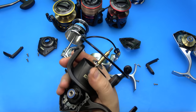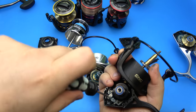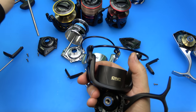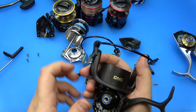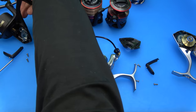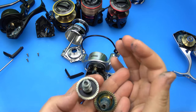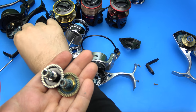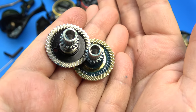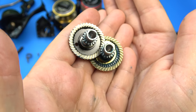Main gears aren't a beauty contest, so let me make that perfectly clear - it's not like there's a beauty pageant with main gears walking down a catwalk. But looking at my Stellas, Certates, Exists - yeah, they're pretty, they look nice - but this looks like jewelry. More so than the Daiwa main gears machined from aluminum and hard anodized. I dig it. That's awesome. Penn's really making a good product these days.